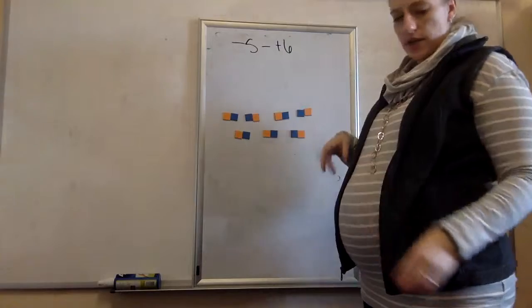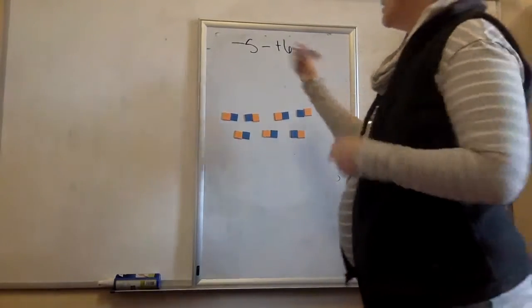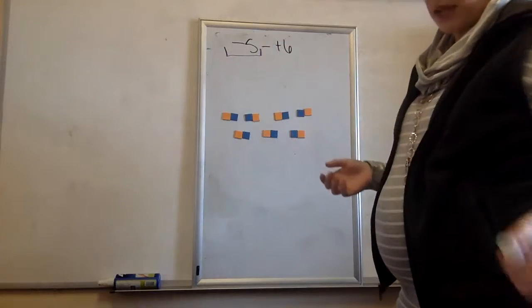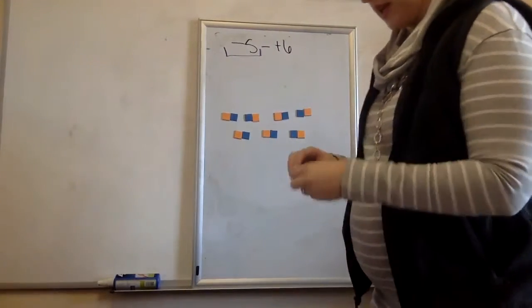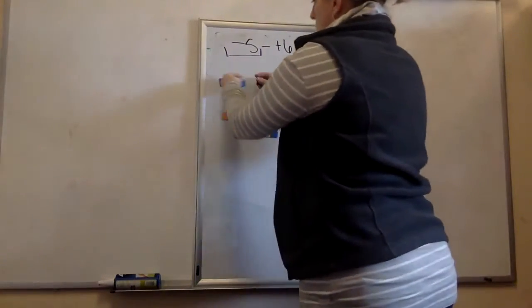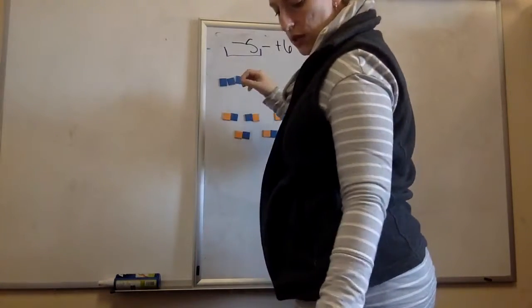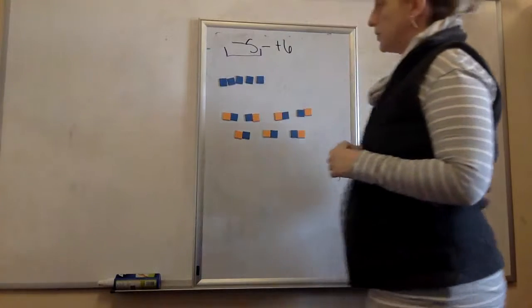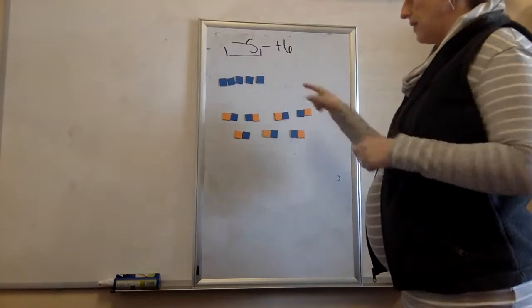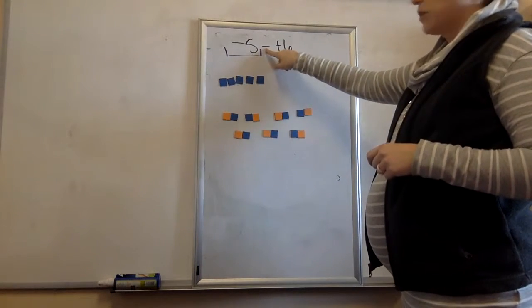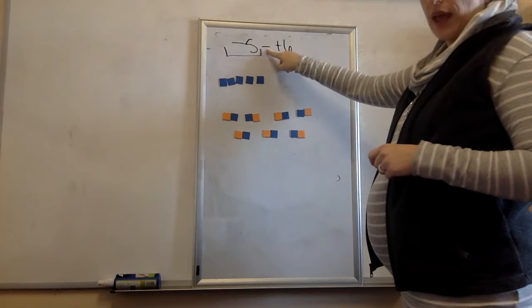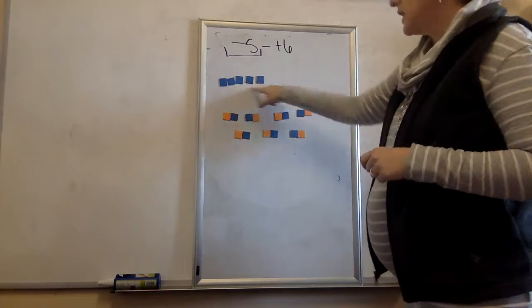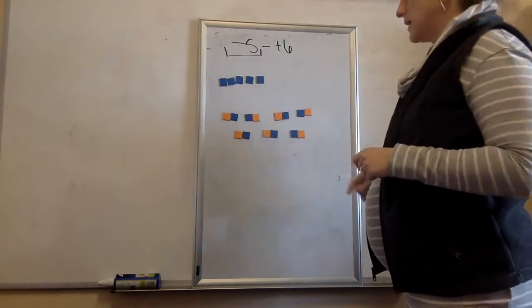So I'm going to start looking at what we have here. So we start with this number. That number's -5. I know how to represent -5. I'm going to put in 1, 2, 3, 4, 5 cold cubes. So I'm starting with -5. And then this says subtraction means take away. I'm going to take away 6 hot cubes. Okay, so I'm starting at -5. I'm going to take away 6 hot cubes.